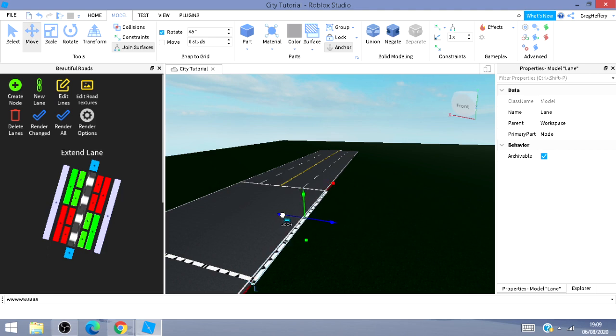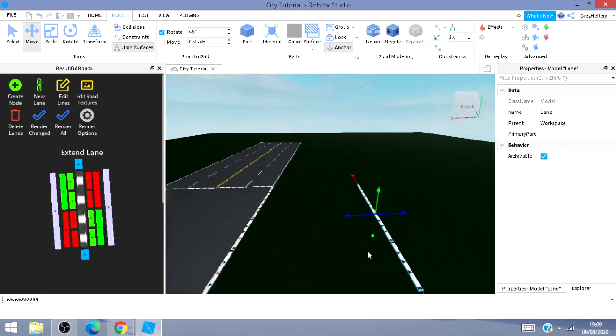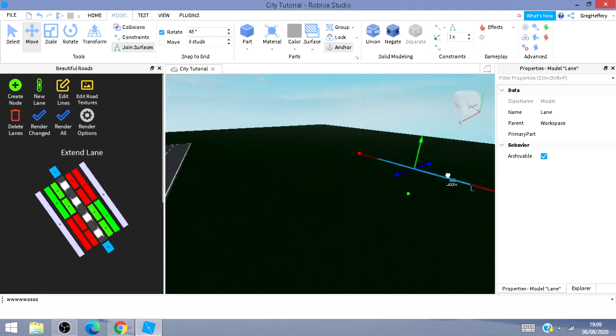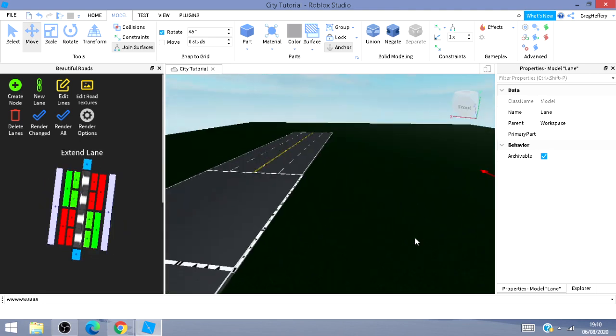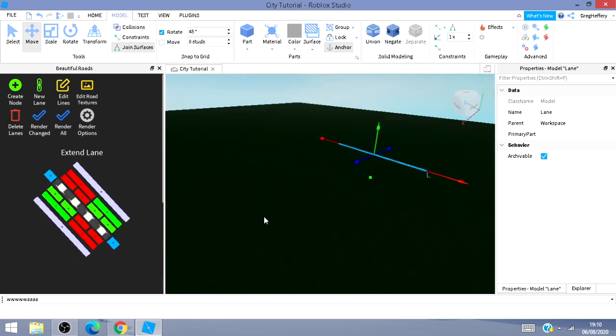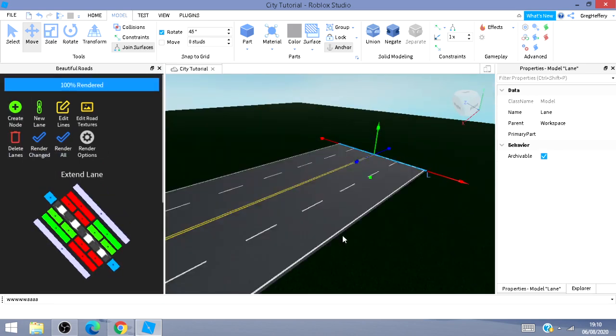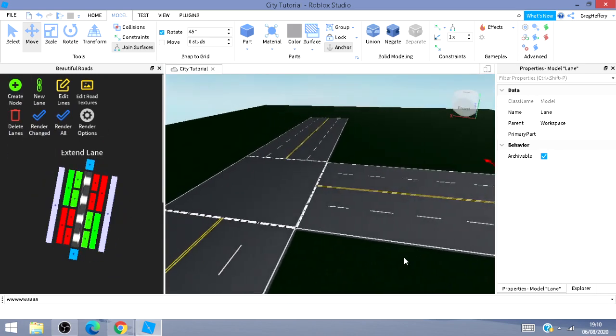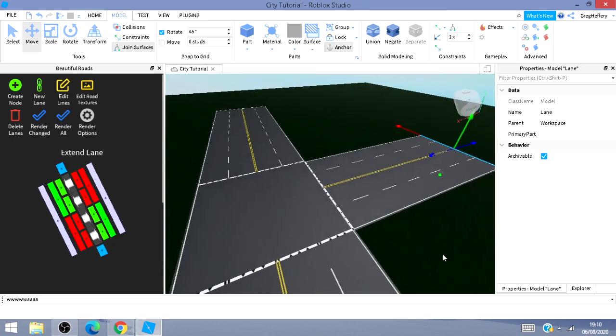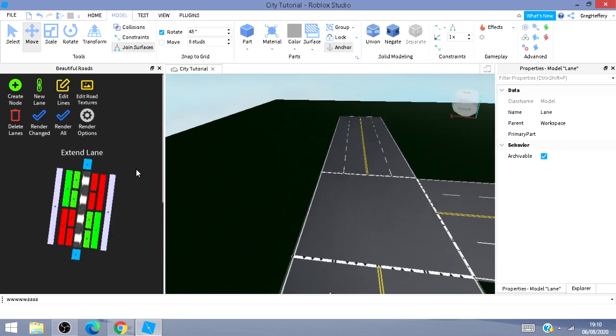And then you're going to want to add, I think this way, yeah, this way, and then move this along continuously like that. Okay, where is that? And then click on render change. There you go. That's basically the road onto the right.